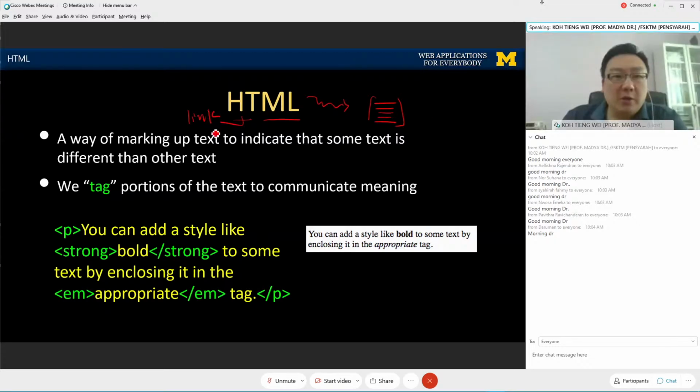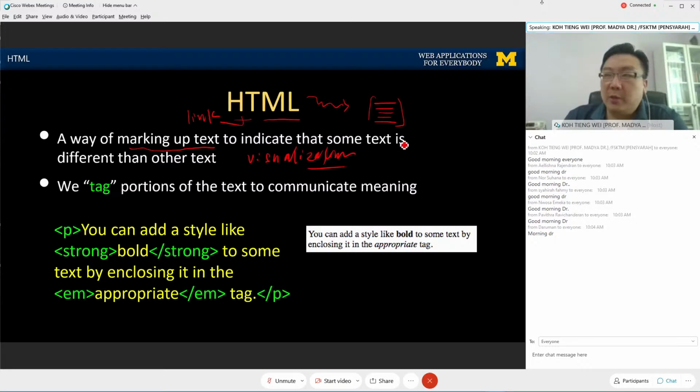We have a text, and we try to mark it up, to indicate that some text is different from other text, perhaps for better visualization.